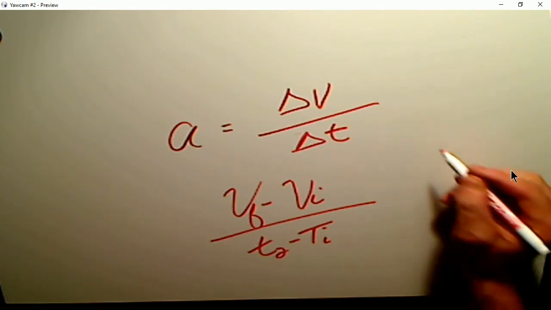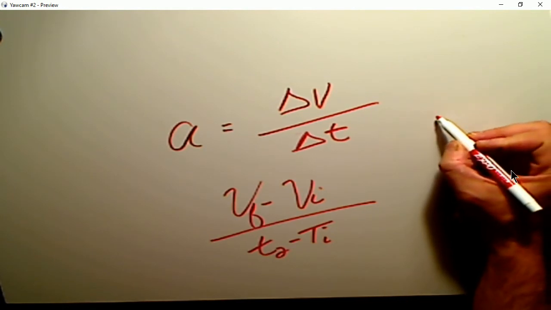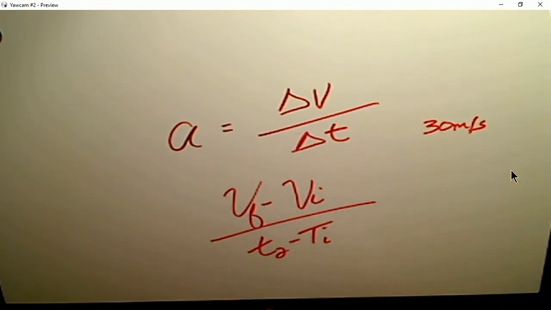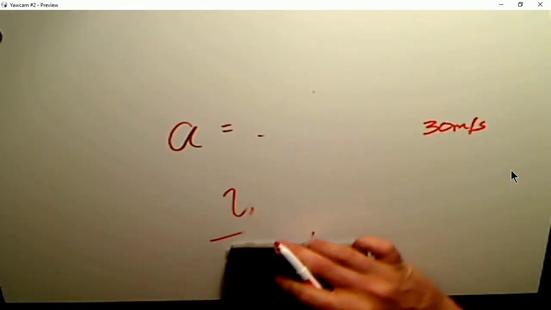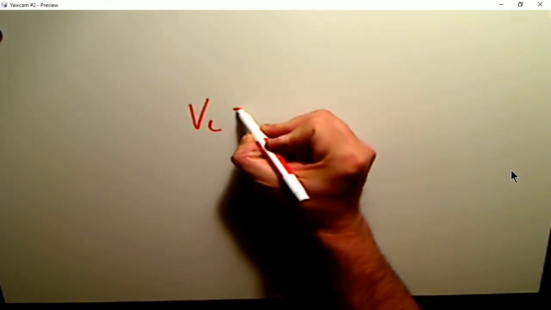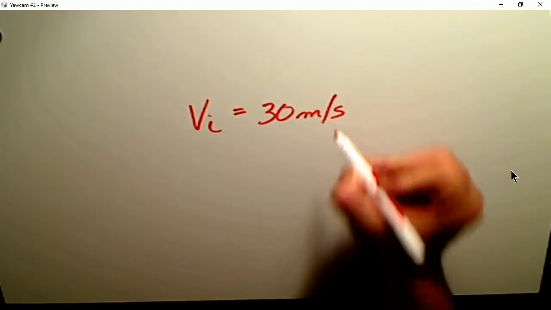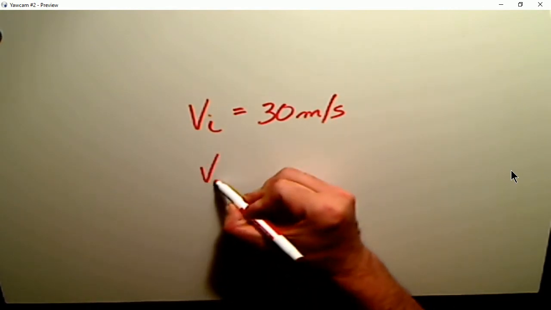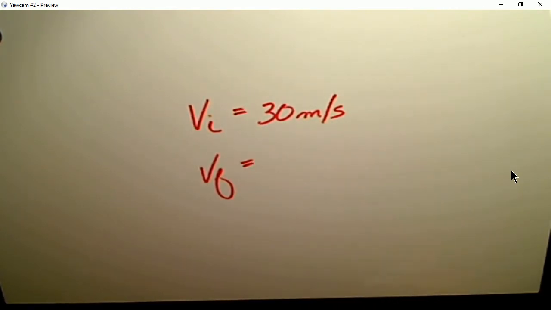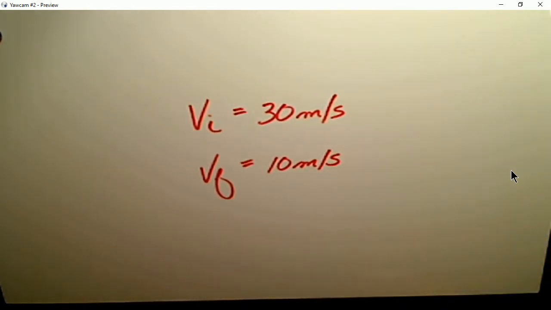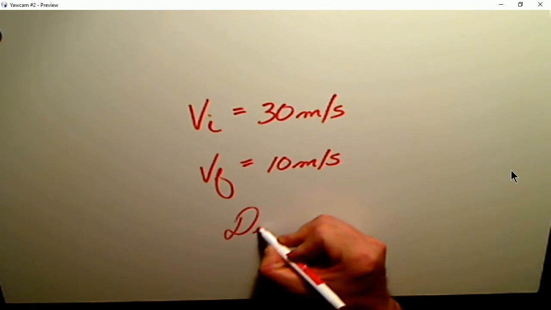So if I have an initial velocity, let's say I'm going at 30 meters per second initially. I'll draw that bigger here. Velocity initial. That's the notation style I'll use. I'm going 30 meters per second. And my velocity final is equal to 10 meters per second. Well, what does that tell you? That clearly tells you I'm decelerating, right?